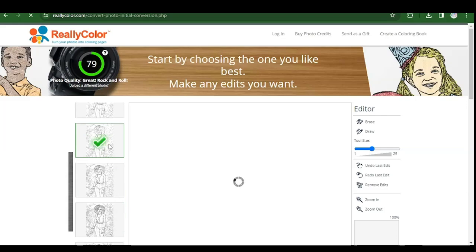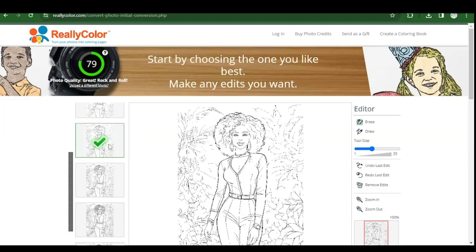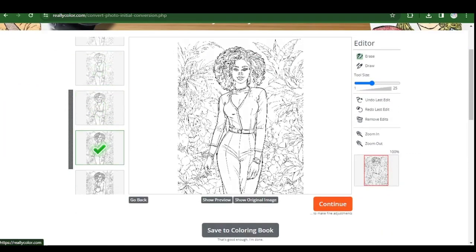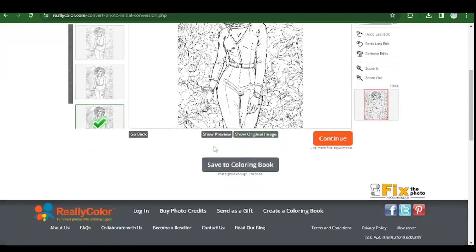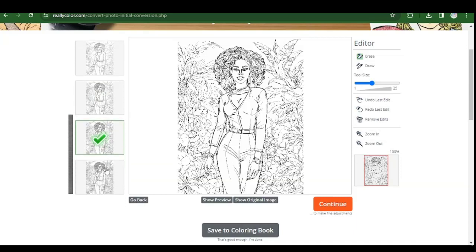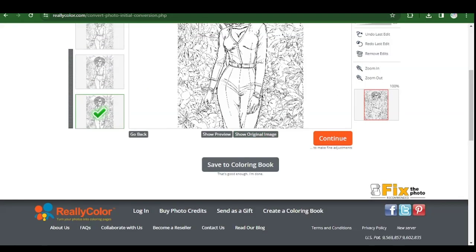So as you can see here, there is a list of images you can pick from the site. You can see this came out actually pretty well, much more like a coloring page, and then you can pick more of the images where the intensity is higher, which brings out more of the outlines for coloring. So if you wish to convert it to a coloring page, you can use this. But without that, we would move over to the next.